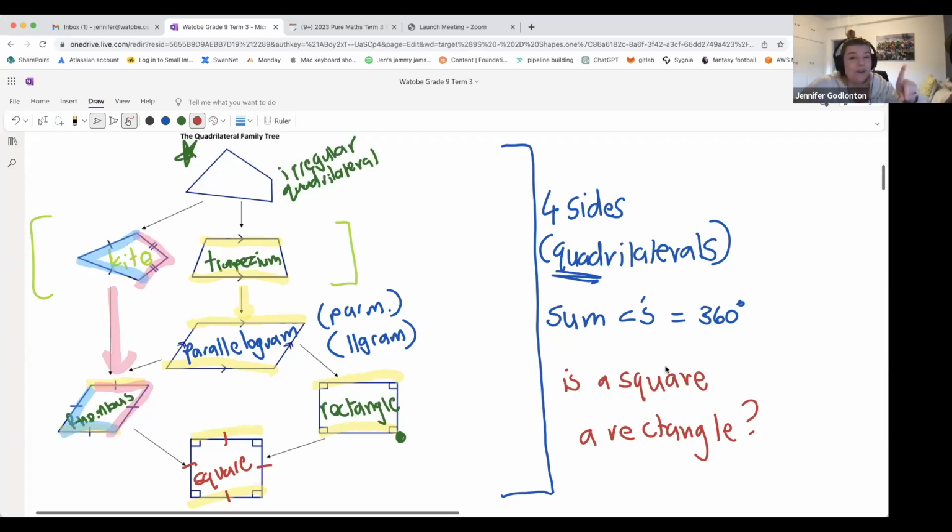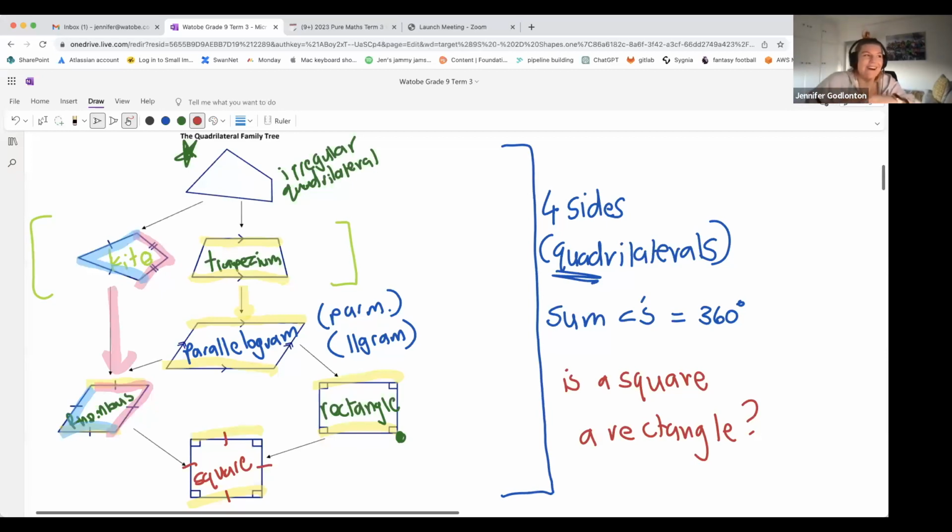Just so you know, this could come up in a quiz down the line, and you're going to be so happy that we had this conversation, and you're going to be like, you know what, I know the answer to this ridiculous question. But yes, a square is a rectangle, but a rectangle is not a square. And the reason we can say that is because a square fits all the properties that a rectangle is, except that it's going one step further and saying all of the sides are equal.